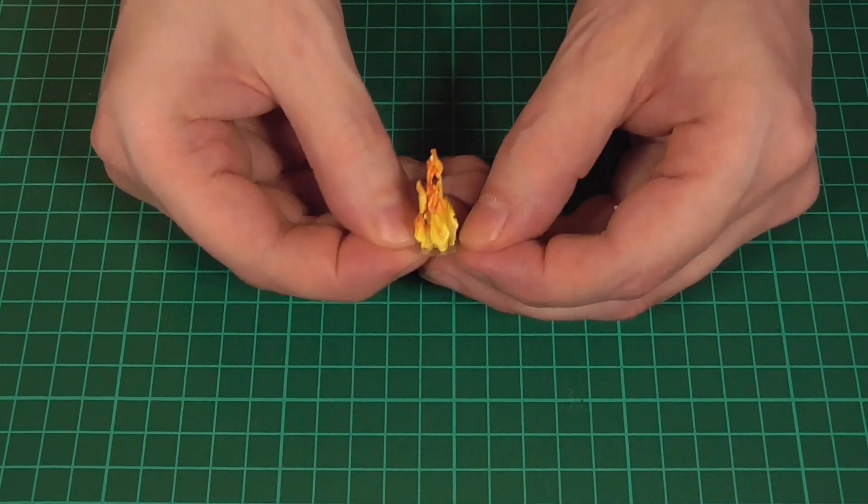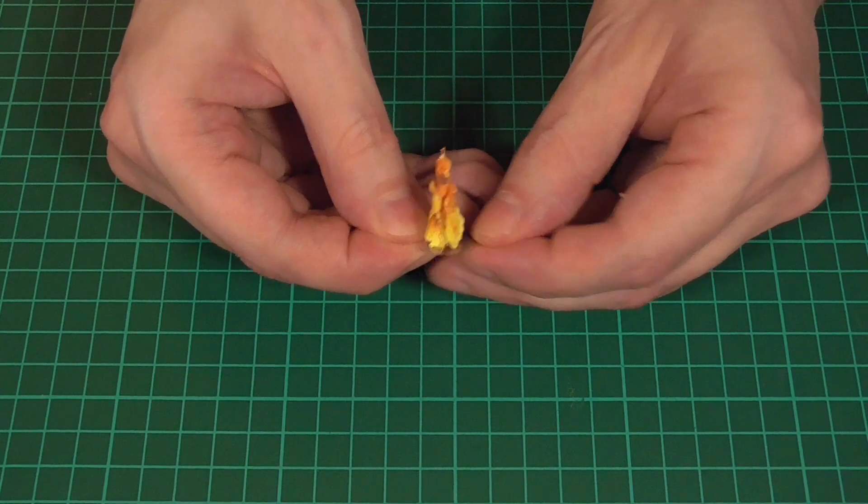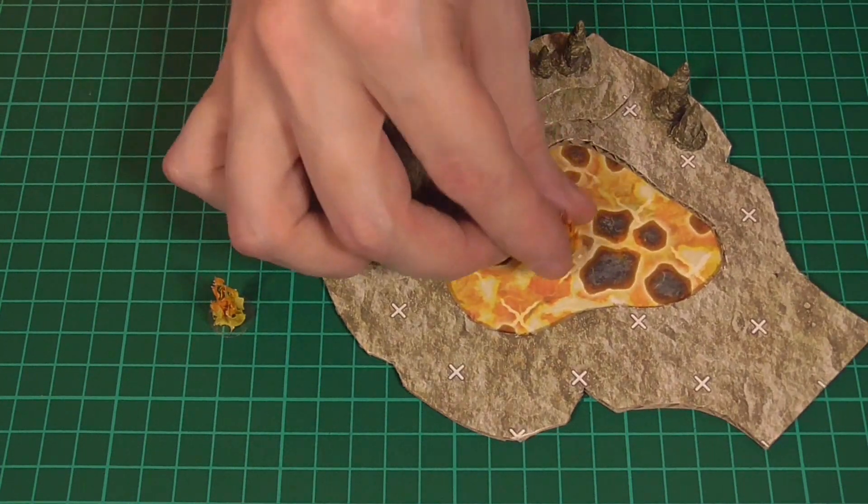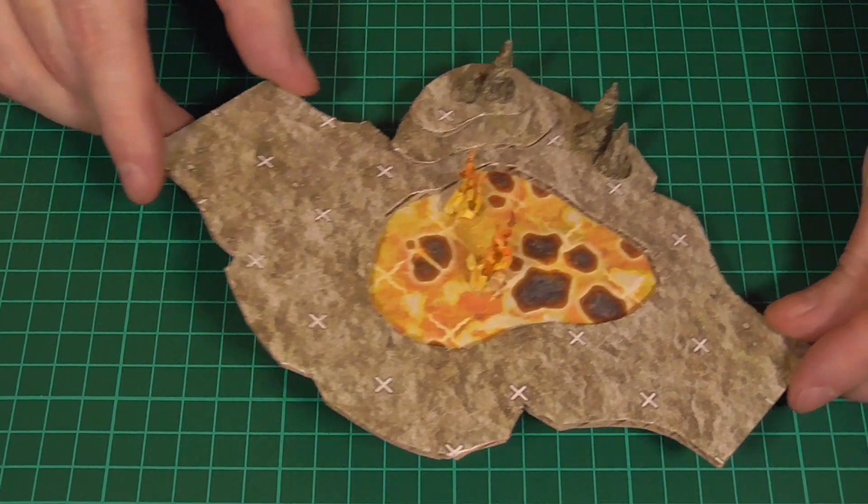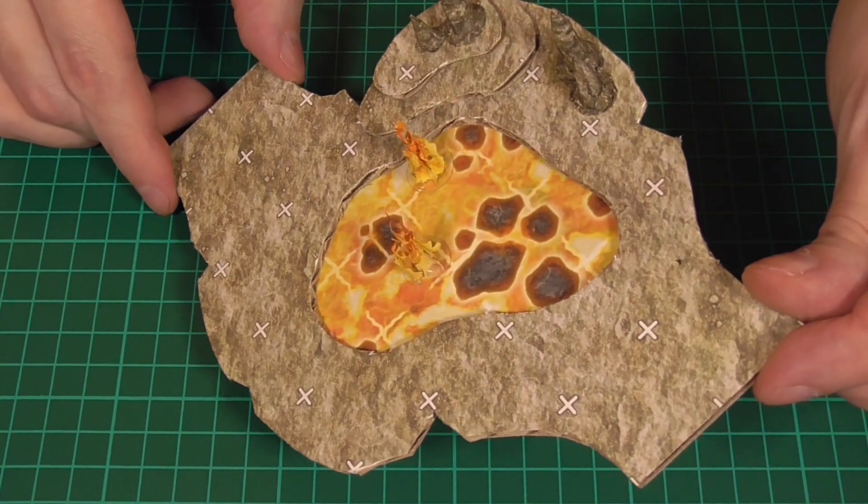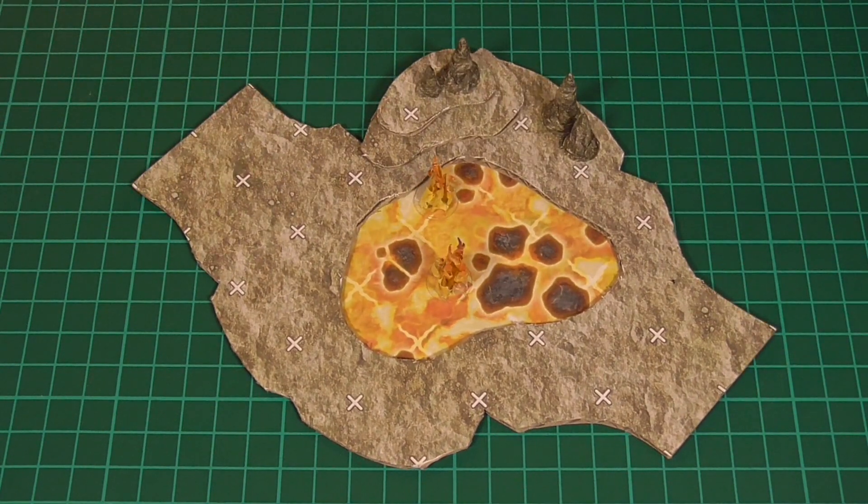With any luck that should result in this kind of thing. So that's the basic flame technique, and I will be referring back to this throughout the video. If I just quickly bring in one of the lava tiles that I made in a previous episode, you can see how these can be used to represent jets of flame, for example. I'm sure you can think of lots of other uses for them as well.